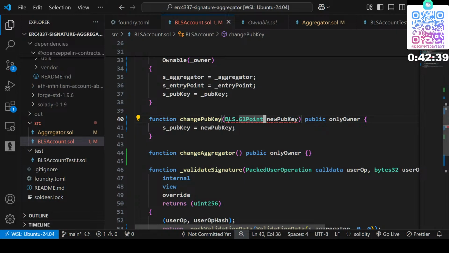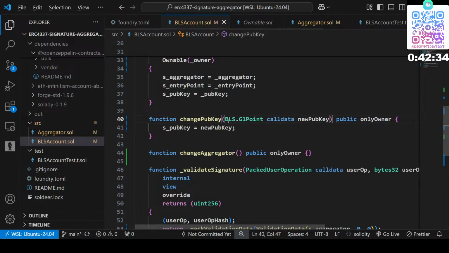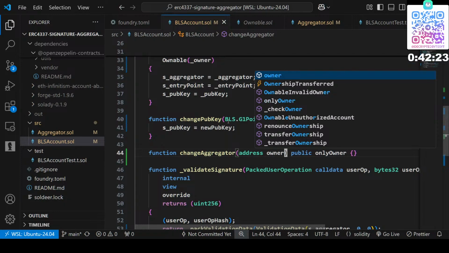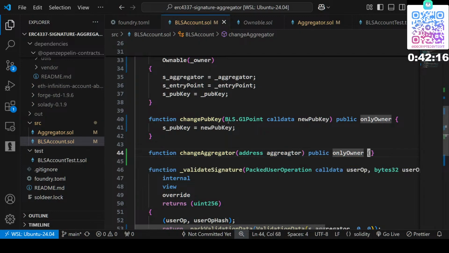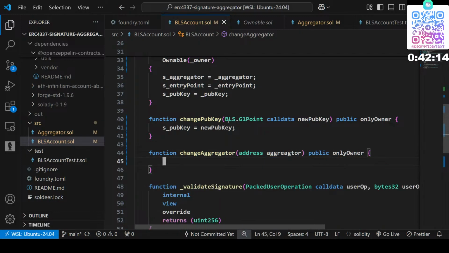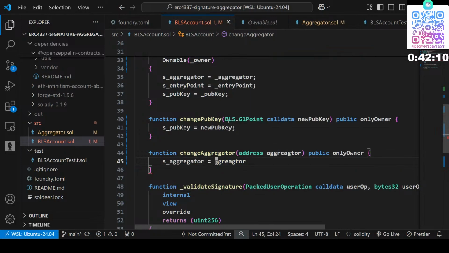Okay, calldata, done. Address aggregator, we're going to say s_aggregator equal to new aggregator.